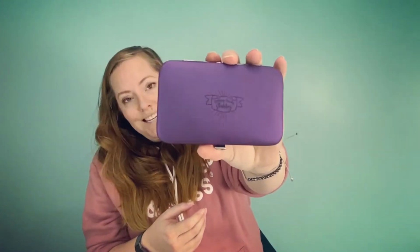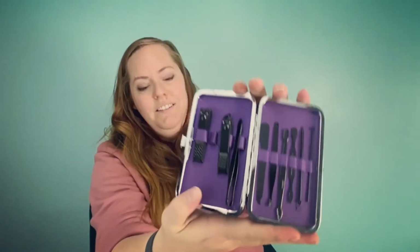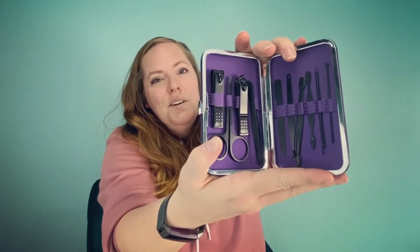Okay, next we have, this was the first time we've done a product like this. It's a manicure kit, and I'll show you the inside in a second, but it says feeling kind of stabby on the front. And I believe it was another faux leather product. Inside we have a 10-piece kit, and I just dropped the scissors. We actually had to look up what some of these things did because we didn't know. None of us are nail pros, but it came with all of these awesome tools that are in a matte black finish in this cute little pouch.